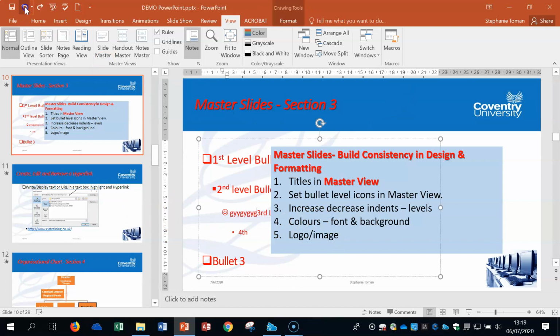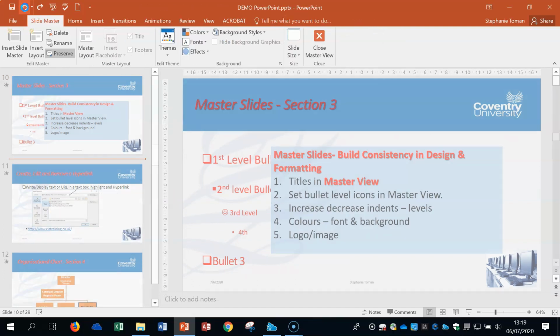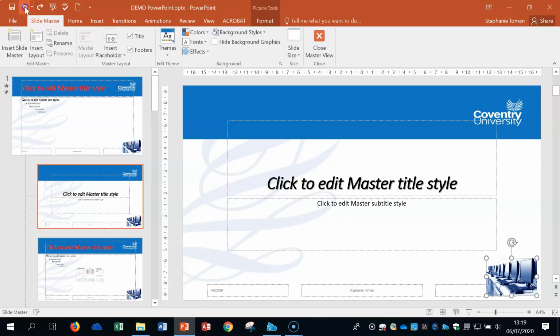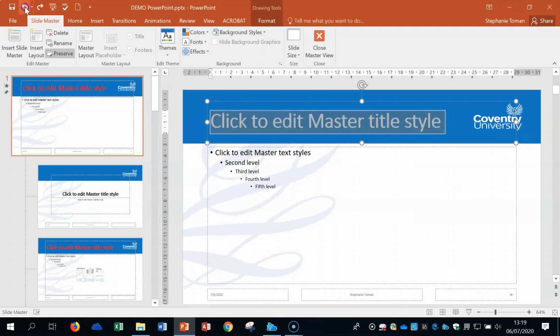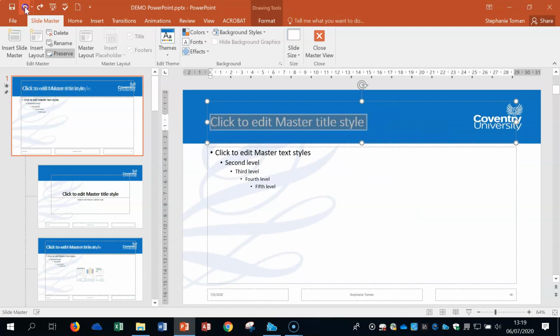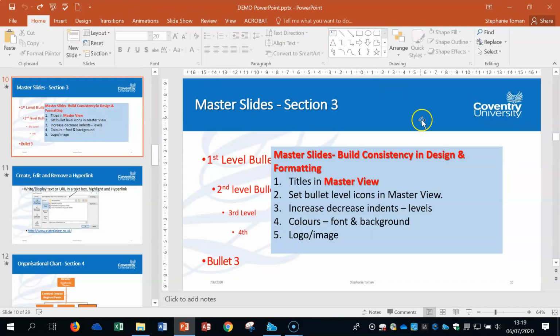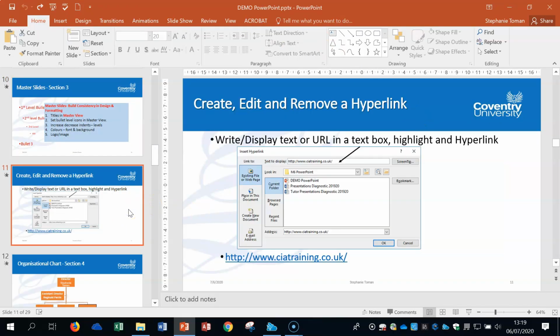I'm just going to undo that Slide Master because I think it is quite difficult to follow. Bear with me, and we'll get back to where we were. You could do the same if you were going along with this, but let's go back to where we were originally. Otherwise you won't be able to follow the rest of the demonstration.